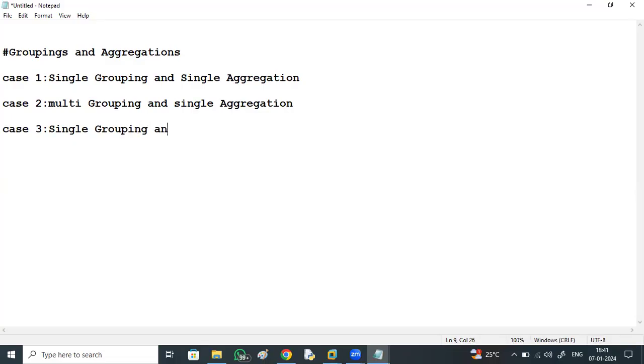Single grouping and multiple aggregation. Single grouping and multi-grouping, case 4, right?